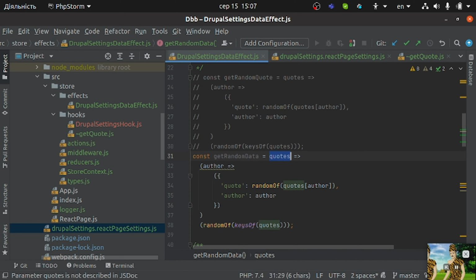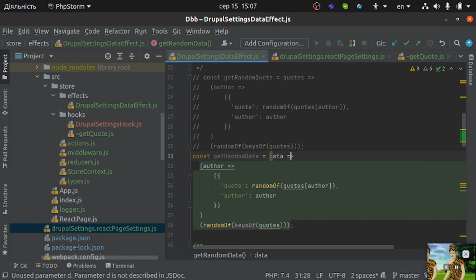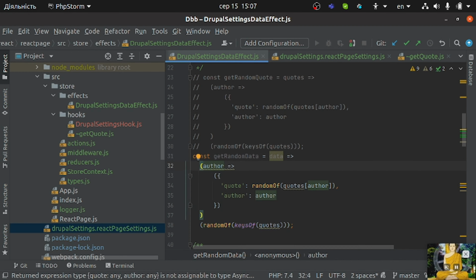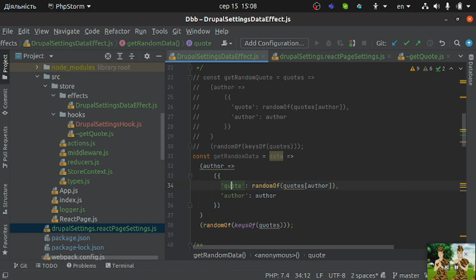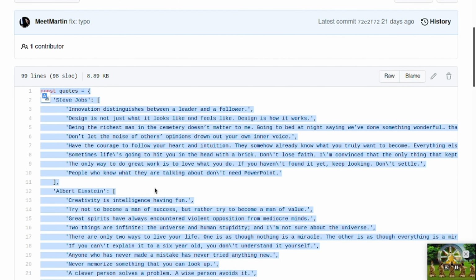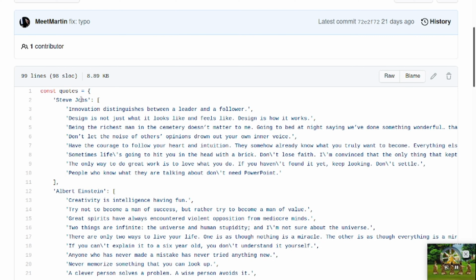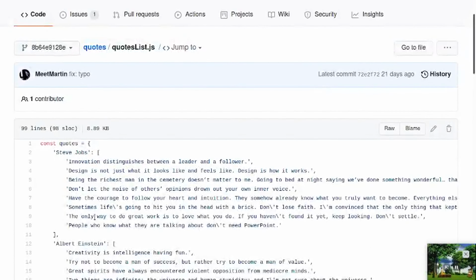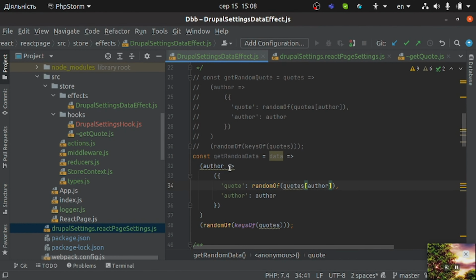Data, how it works, he passes an after, and tries to get quote after random of quotes after. Let's see quotes here, here the after and his quotes.